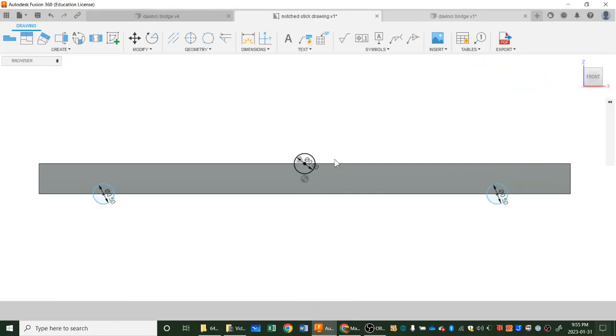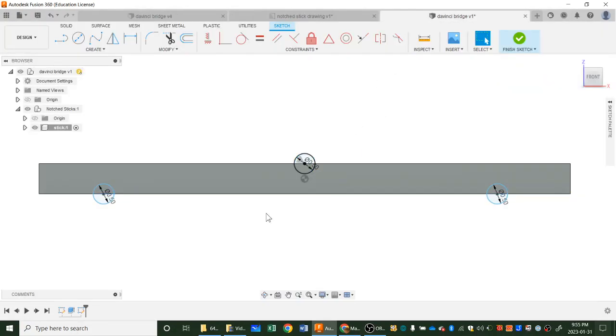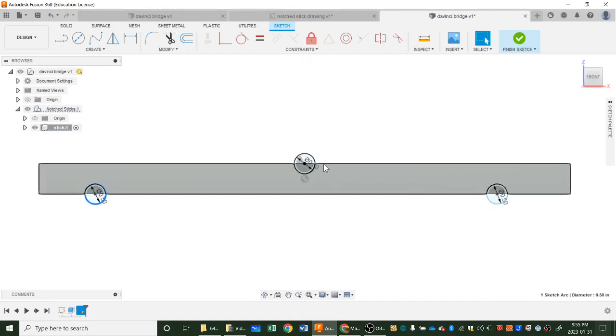Now the center circle is locked. It's fully constrained. See how these ones are blue? That means I can click on them and drag them around. They can't come off the line, which means I attach them to the line, which means they're partially constrained. But until they have a set distance left and right, I can move them. This one I cannot move because it is locked to center of that line.